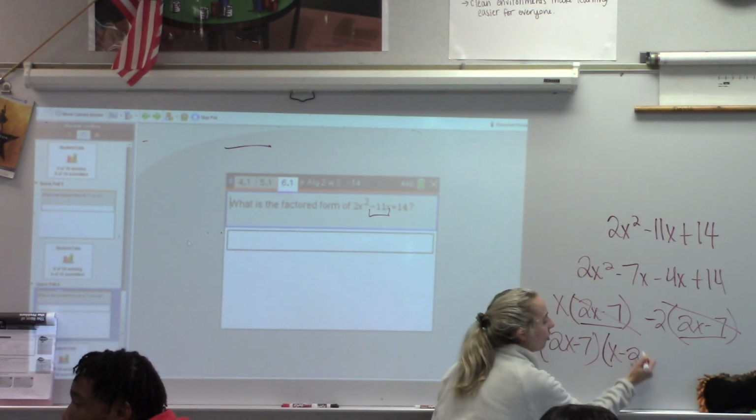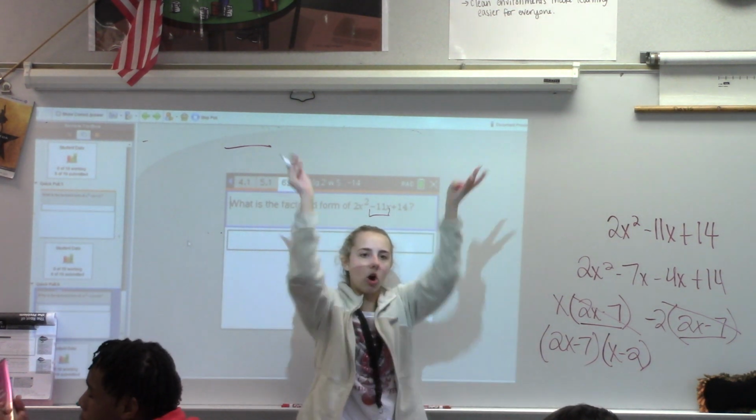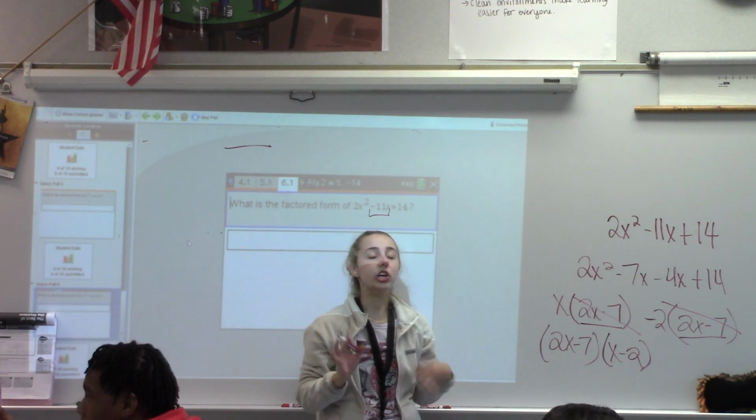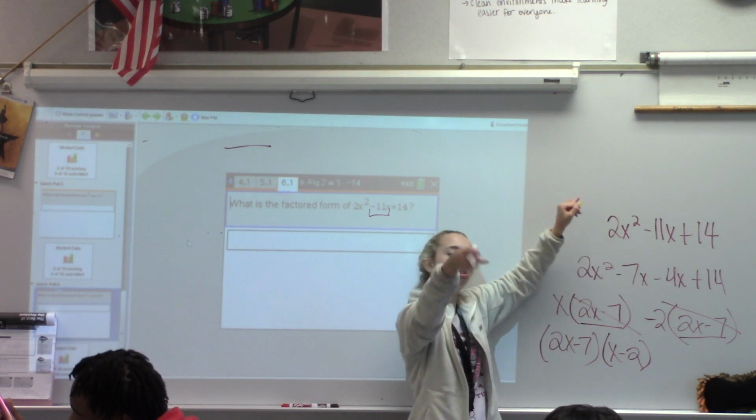So what do these two terms have? Okay, so that's a factor on its own. I think I've seen them too. Both have the 2x. So I'm left with x minus 2. You can check yourself by multiplying this back out and you get that. What do these two have in common? Which you also could have done.